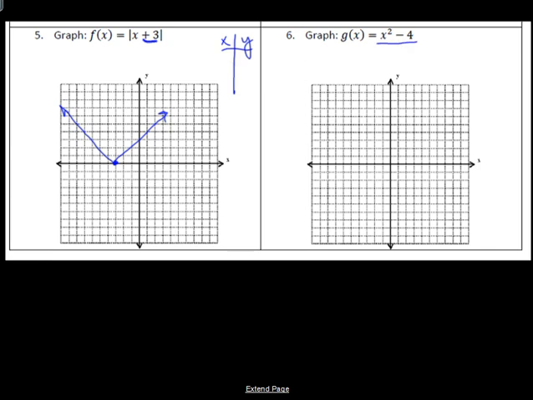For this one right here, this is a parabola, and our parabola equations always make a nice pretty U shape. This minus 4 on the outside tells me that it's going to move my graph up and down. It's going to move it down 1, 2, 3, 4 places, and it's basically the parent function just translated down 4 units. Again, you could always make an x and y chart, plug points in for x, solve, and get points for y. Just remember that you have to have a U shape as your final answer.